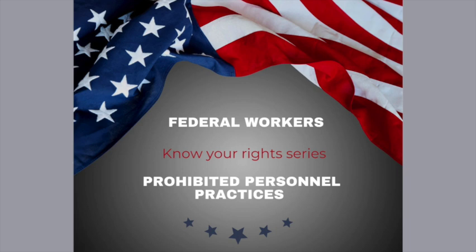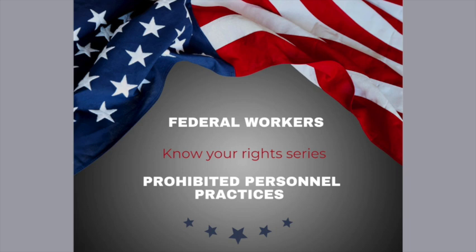5 U.S.C. Section 2302(b)(8). Take, fail to take, or threaten to take or fail to take a personnel action against an employee for making protected disclosures. Example: Supervisor Joe directs the geographic reassignment of employee Jill after Jill reported a gross waste of funds to the Office of Internal Affairs.